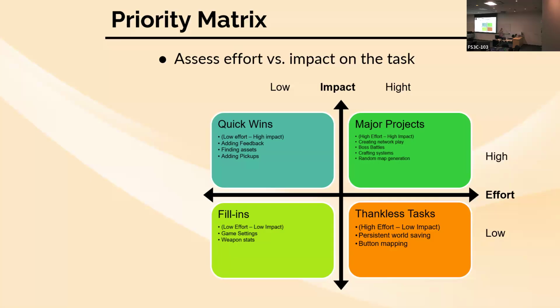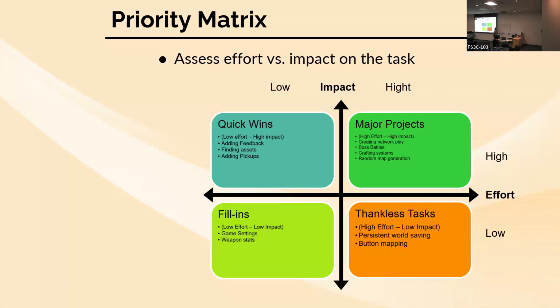It's just, did I collide with this thing? Play audio source, right? And that's it. It's very important for the game, but it's also very easy to add to the product. So that is a very easy, quick win. Adding feedback for things, adding accessibility to the product, adding additional pickups to the game, or adding additional functionality to that. All that stuff is quick wins that make your game a little bit better, or a lot better in some cases, and take almost no effort to get into the product.